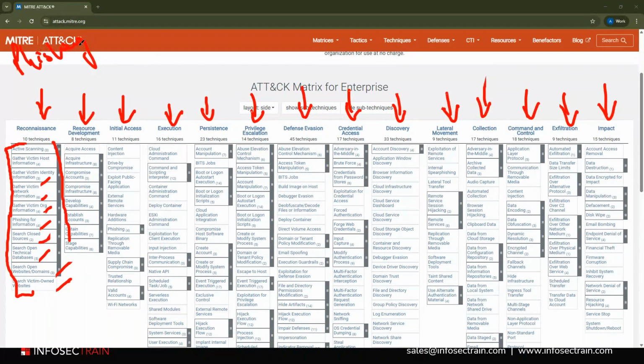Then you don't need resource development. Directly you will do the initial access, not reconnaissance, not resource development, right?